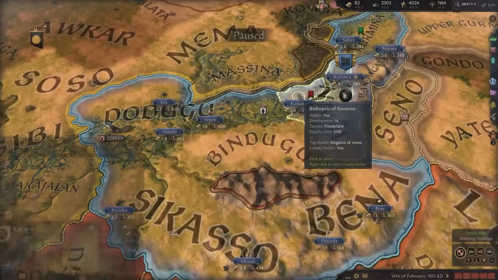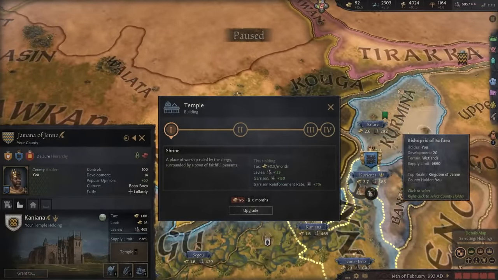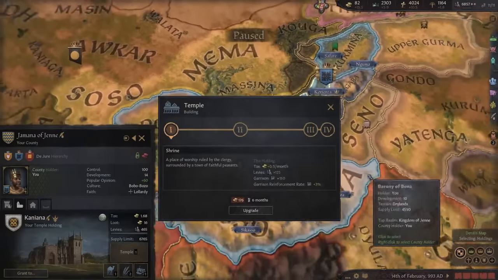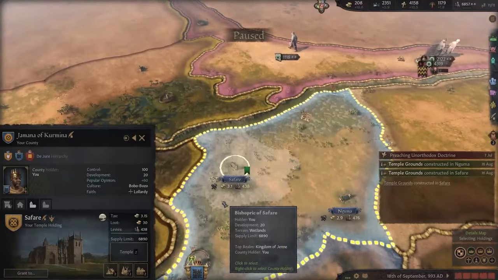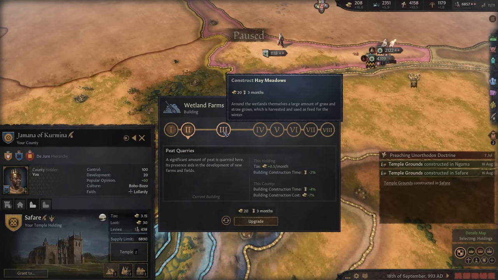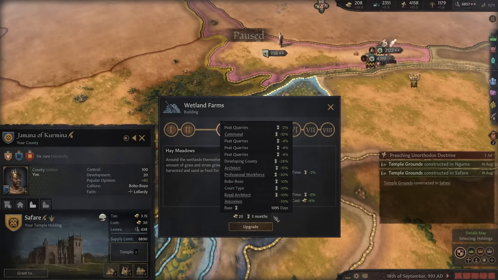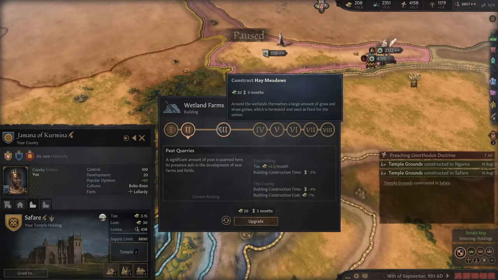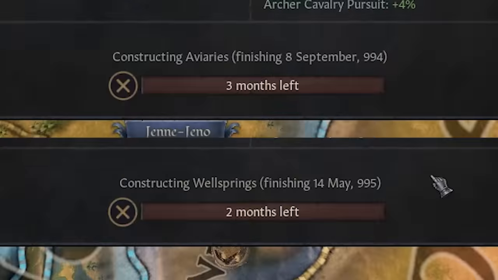You can see in these counties that don't have the wetlands, like in my capital county here, it is not as cheap. We are not getting a 90% discount. We're only getting a 68% discount, but that is still pretty good. So we should have enough gold to upgrade those as well. Here we go, we upgraded the temples. And if we look at these wetland farms, we can now upgrade these for the low price of 20 gold. And it'll just take 3 months to finish. And it's going to get us even more reductions here. They're not necessary reductions, but what is necessary is getting the tax from these buildings, so we're gonna upgrade that.